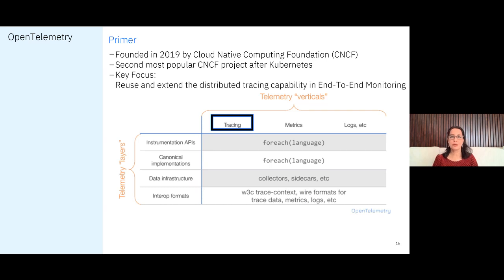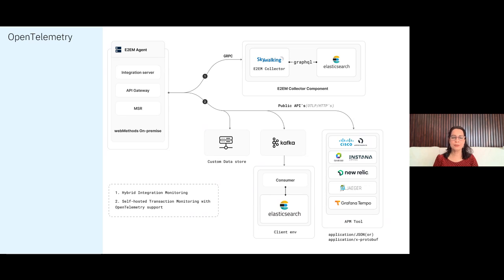To make a system observable, it must be instrumented. That is what the code does. The code must be able to emit traces, metrics, and logs, and the instrumented data must be able to be sent to an observability backend. And that's what we have done using OpenTelemetry support.